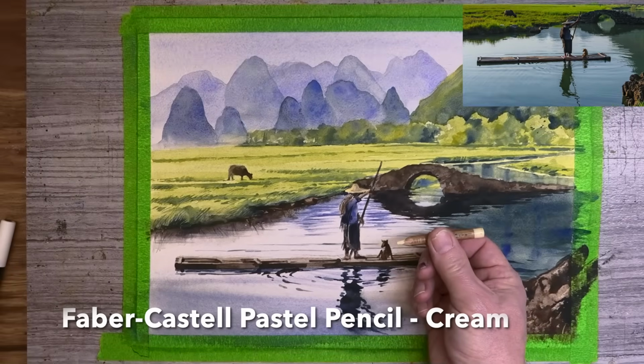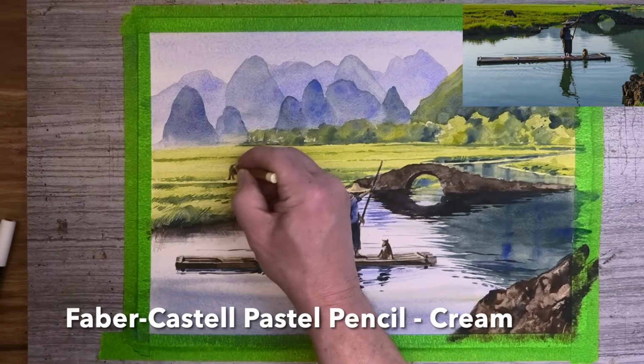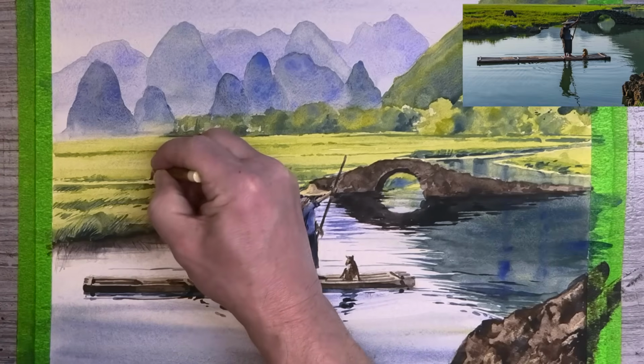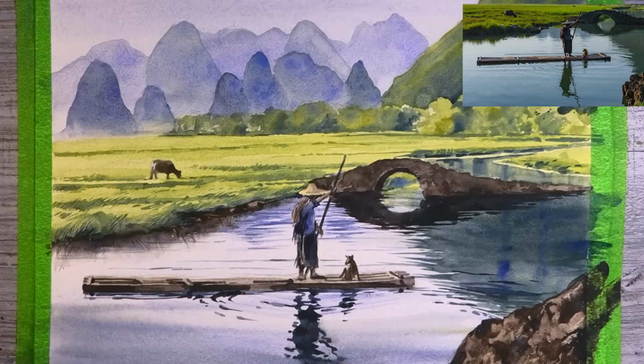Next, it's mixed media time, and I'm using an extremely short, and I really need to buy a new one, cream coloured pastel pencil and putting in a few little highlights.